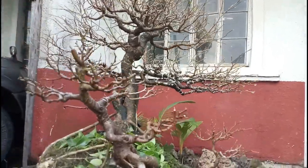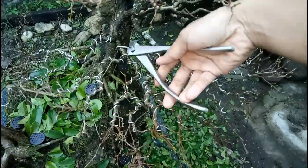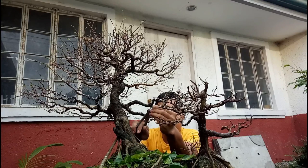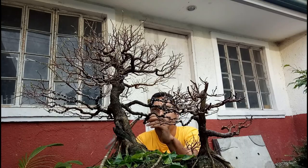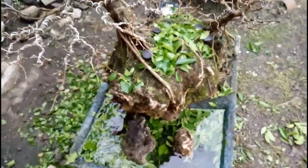And we're done defoliating the ficus tree. Gotta do some wire removal cause they're already choking the branches and making a lot of wire marks too. I'll also take the chance of cleaning up these leaves as well.